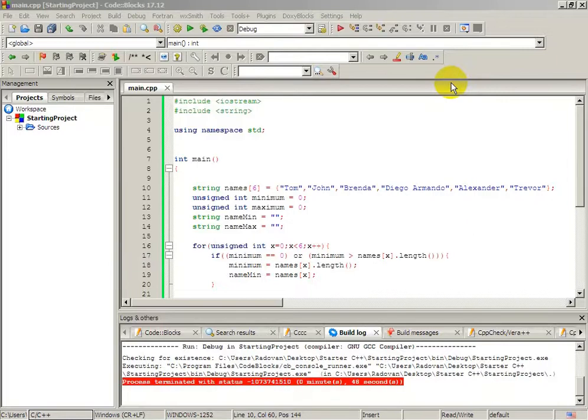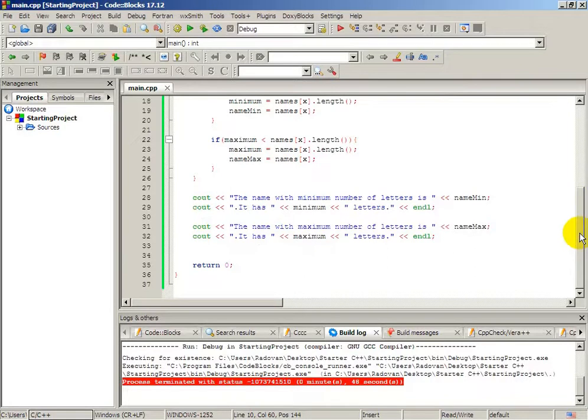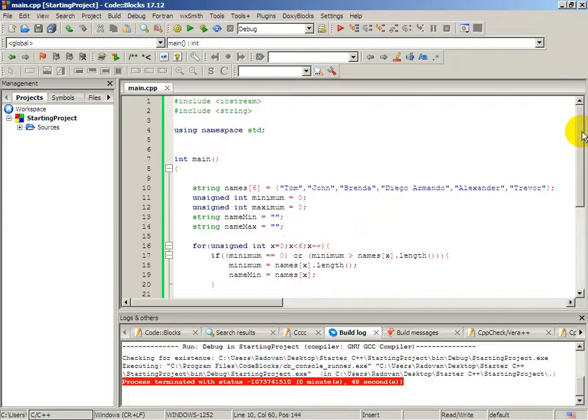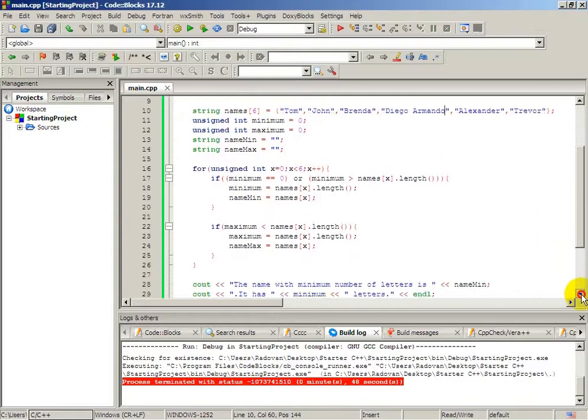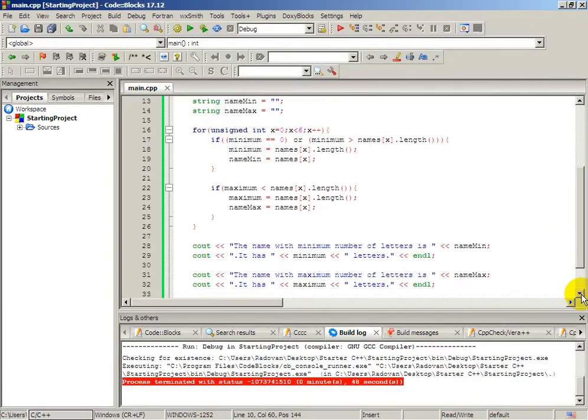As you can see, we now learned how to find minimum and maximum value of an array, no matter if it is a number or integer. We can also work with strings. And it is just important to remember, because when we're working with a length function and we want to count a length, it is better to use unsigned integer, but the rest is the same.